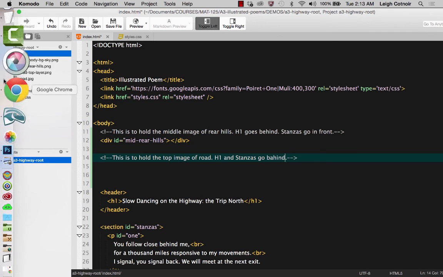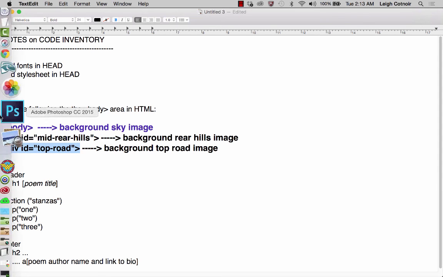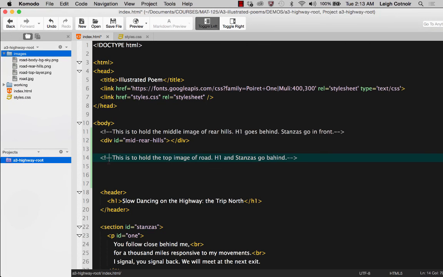That's the idea, and so I'll copy this so that I'm consistent with my notes. I can paste that in there and then end that div properly. And so I can save that. And I've got these two things that aren't going to look like anything right now because there's no content, there's no styling, nothing, nada, right? So first of all, let's go ahead and style the rear hills one.